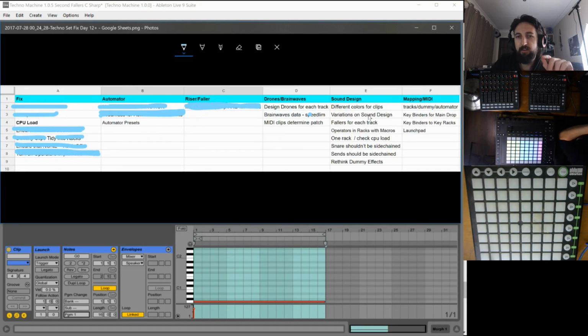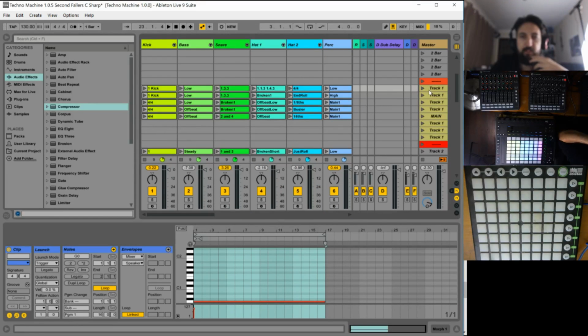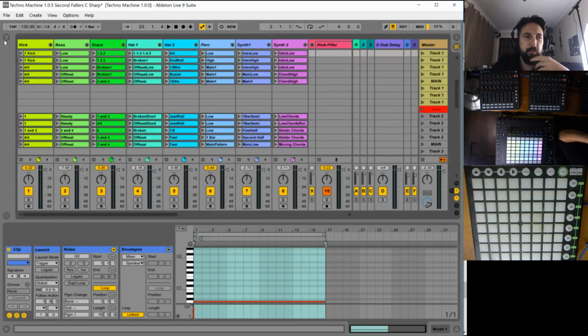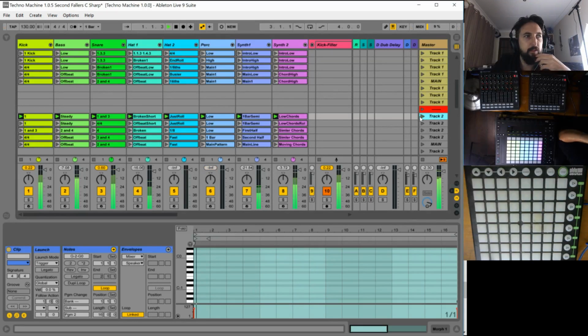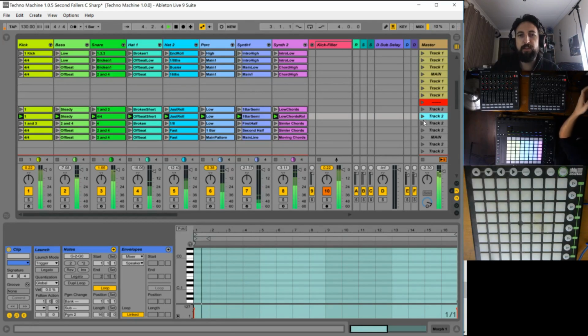Then tomorrow for the sound design, different colors for clips. That's not a big deal, more of a GUI thing. I want variations on the sound design. So currently for each track, I basically have 4 intro type ones. As an example, let me just stop all tracks, play this. So you can hear that's kind of like a low version, and each one gets a little bit more busy.